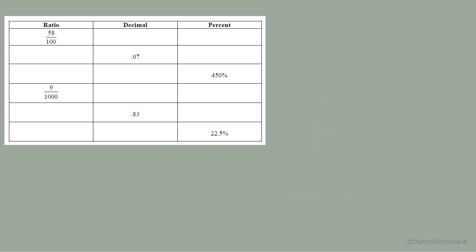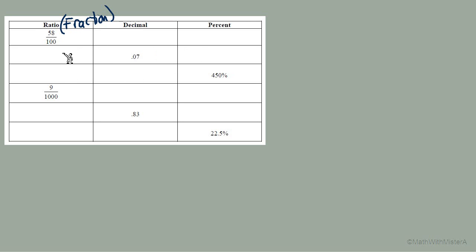Now we've gone through a lot of talking and background information. It's time to actually try a few of these problems, and what could be a very familiar looking table to you, where we get a number that's either a ratio, also known as fraction. Let's just write that in there, same thing. A number that's either a fraction or a decimal or a percent, and we have blanks to write it in the two other forms that are missing.